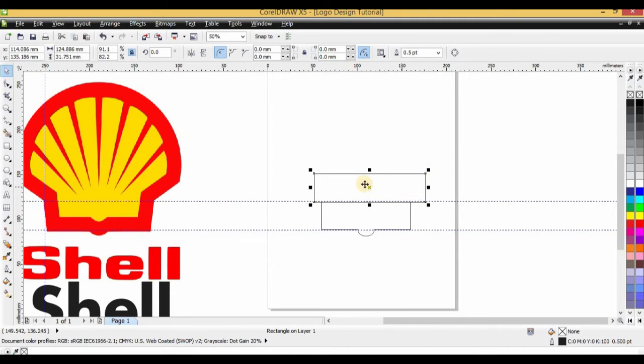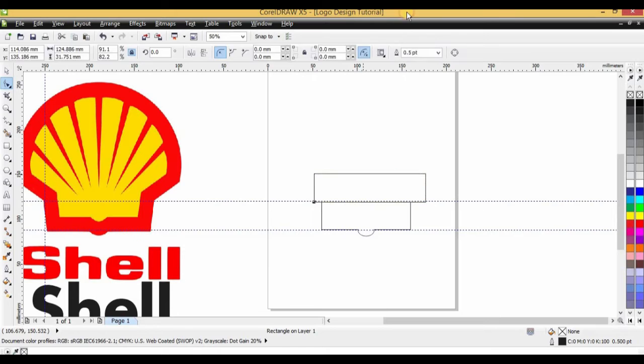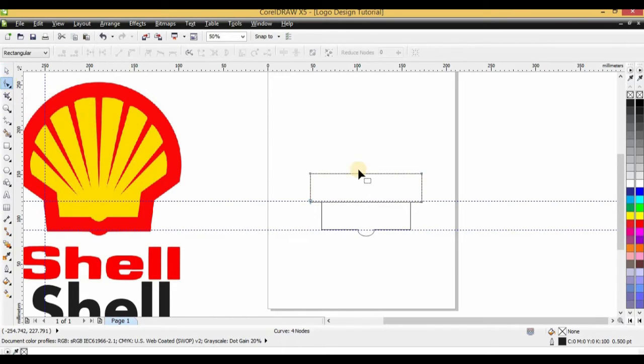All I want to achieve here is to get this upside of it. So first of all, right click this and convert it to curve. It's more like a rectangle now. I convert this to curve and make sure that it is well centered. Having converted it to curve, I can now use the shape tool. The shape tool is only meant to edit curves, not necessarily shapes like a rectangular shape. It doesn't work on shapes that way; it helps you work on curves.